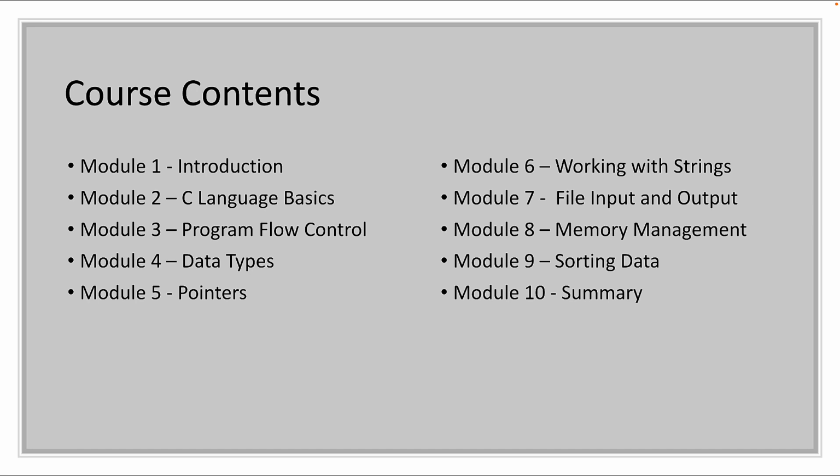In Module 3, we'll look at program flow control, things like if statements, case statements, and loops. Module 4, we'll look at the data types supported by C. In Module 5, we'll look at an important concept in C called pointers, which is how to address memory. And we're going to look more at memory management in Module 8. In Module 6, we're going to be working with strings and how you can manipulate strings in C.